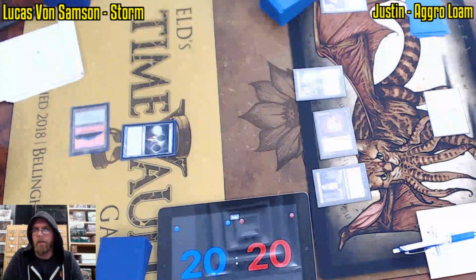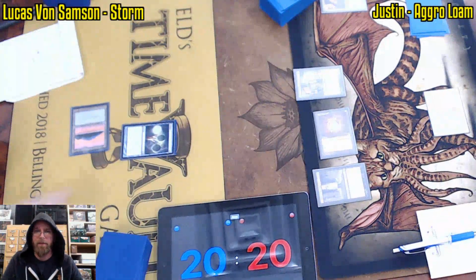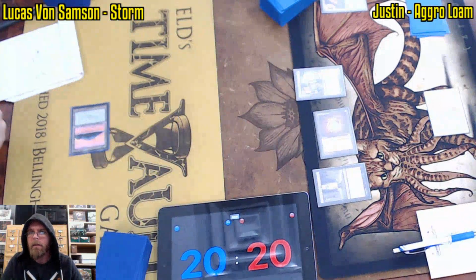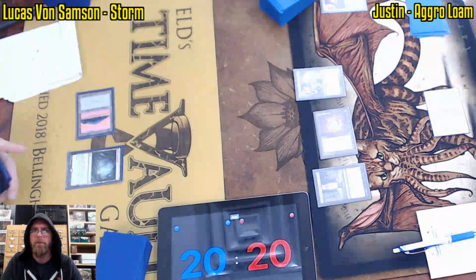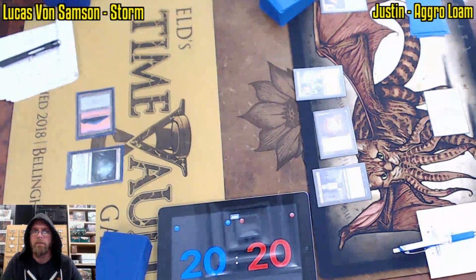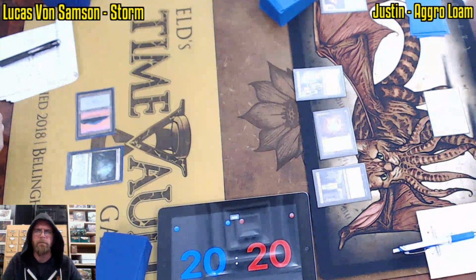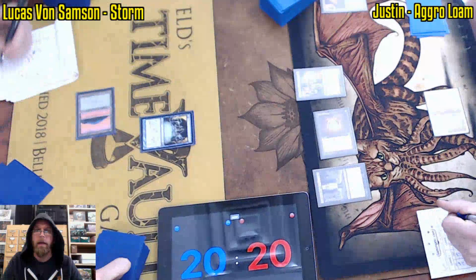Off of a Scrubland and the Mox Diamond, so that could be just about any 2-drop in the game. Misty Rainforest for Lucas. And a Preordain.